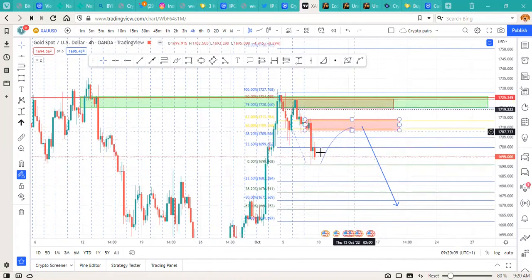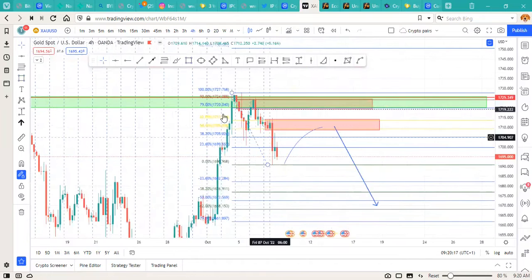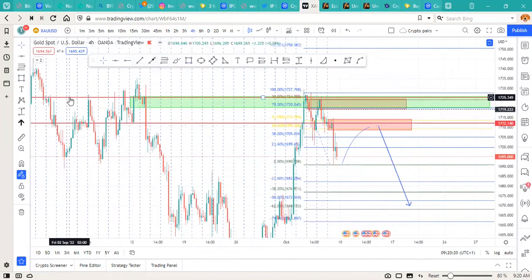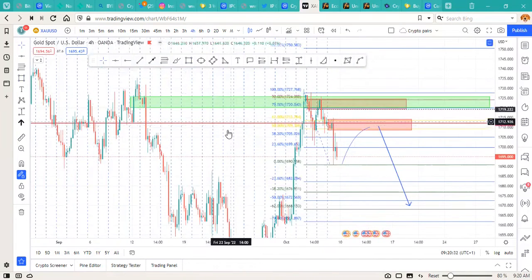So if you are not in on gold yet, we're expecting a reversal. When it goes back to this point, this is our point of interest. We should be pushing down to the downside. And then we also have our order block over here and our point of interest over here as well on the 4 hours. So let us watch out for it. When it gets there and gives us some reactions, we then go down to the smaller time frame and catch our trade.